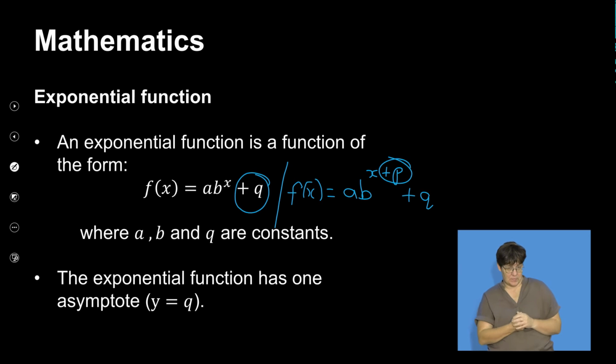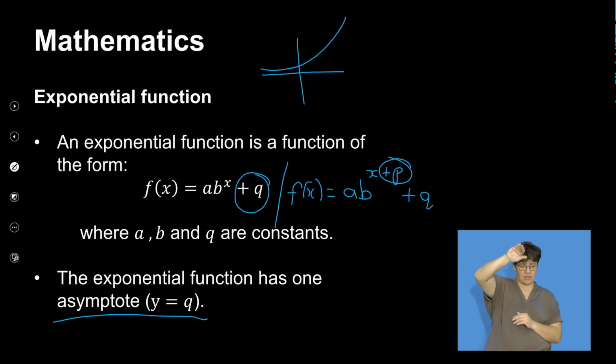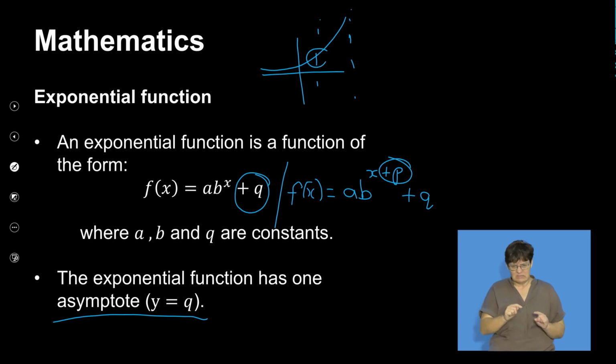Now, the exponential function only has one asymptote, which is the horizontal asymptote, right? So you can never say an exponential graph has a vertical asymptote, because an exponential graph is normally something of that nature. If you say a vertical asymptote, you're saying, I'm cutting it here, because then it won't make sense. And you can't even cut it there because it is no longer an asymptote since it crosses through the actual graph.